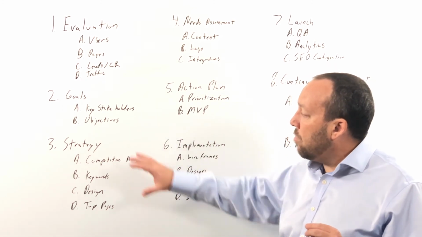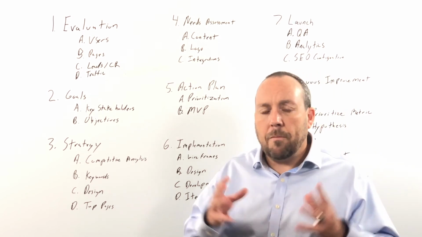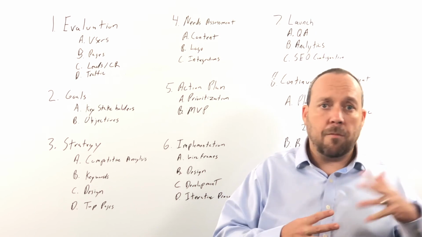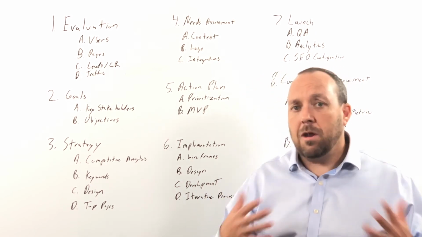The next level here, step 3, is strategy. Go out and do a competitive analysis. What are your competitors doing digitally? Are you going to have the first mover advantage here? Are your other competitors doing a really good job? Do they have calculators? What are they doing out there?